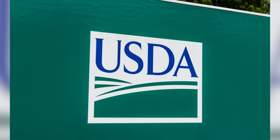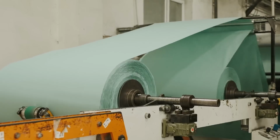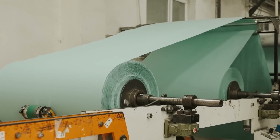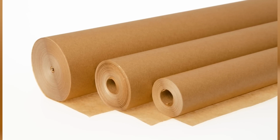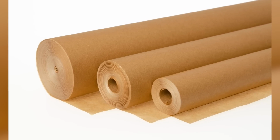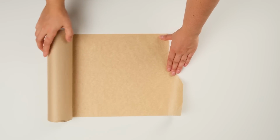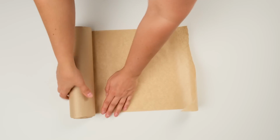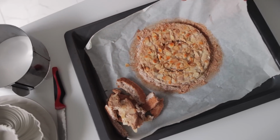The U.S. Department of Agriculture explains that parchment paper is mostly made of cellulose. It has no smell or taste and is usually made from plant fibers like cotton or wood. Most parchment paper today is made from chemical wood pulp. The slick coating is often made from silicone, although some brands use other ingredients. By keeping the slippery side facing upward, the food should easily come off when it's time to serve up your meal. If you forget and flip the paper the wrong way, remain calm.